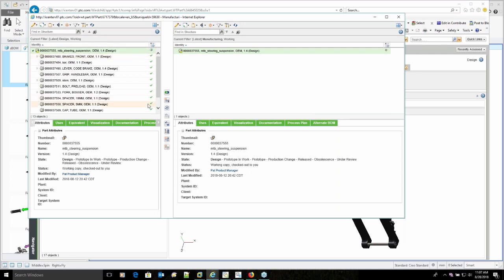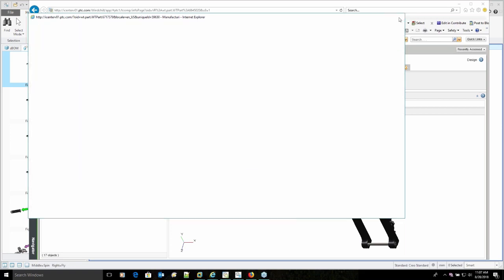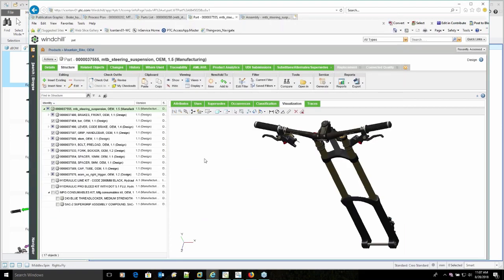So this is where I'm going to restructure. I can copy and paste from the manufacturing, or sorry, the design side over here to give me the manufacturing bill of material or the service bill of material, and I can include different things in the system. I can create new objects here. If I don't have that Loctite as an item in the system, I can build that and restructure and recraft that bill of material to capture what I need to do for manufacturing.